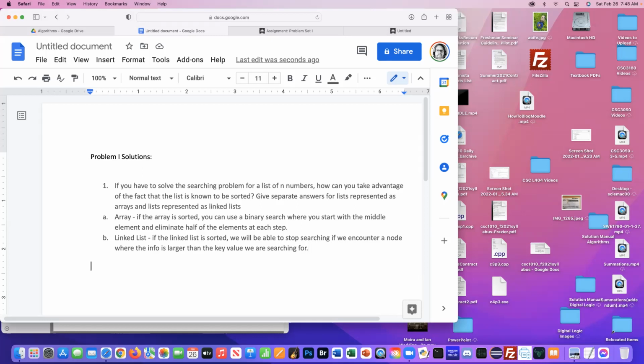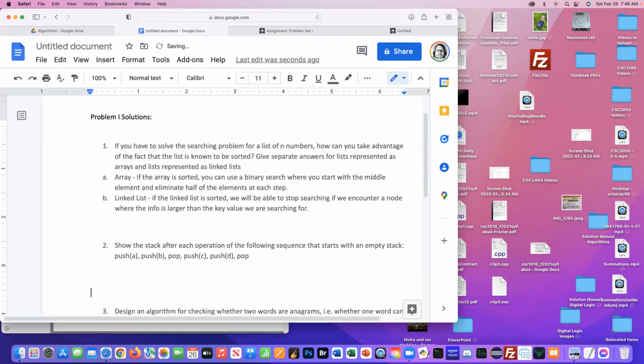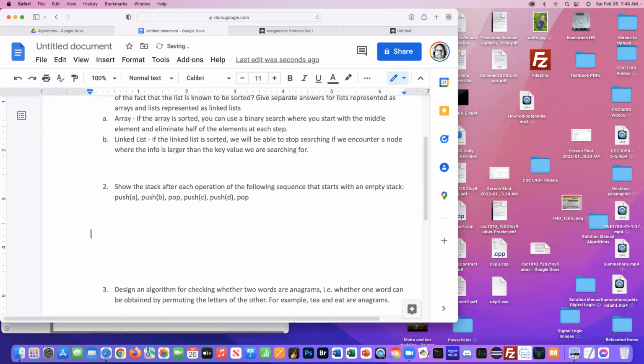Okay, so that you can do more. You can draw pictures, and some of you did, but that's the basic idea there. Okay, I think most people got the second one correct. I don't think anybody had any issue with that. Okay, and just to show again, a lot of you drew it, which makes more sense. But in the first case, you have an A on the stack. In the second case, you have the B now becomes the first element of the stack. I guess that's the point to make there.